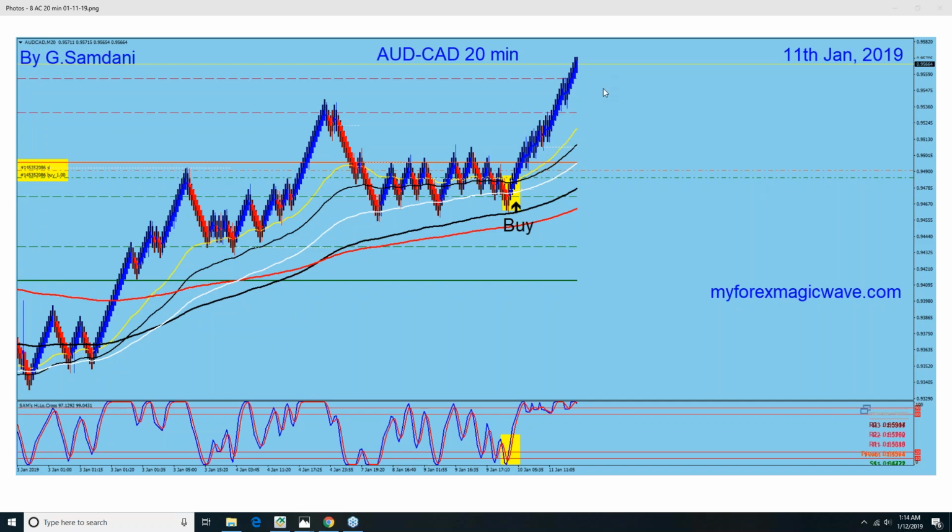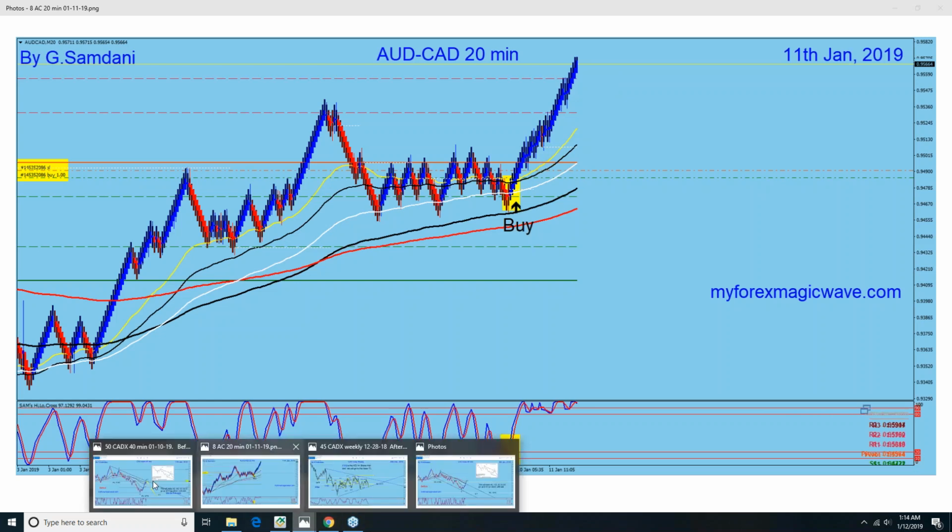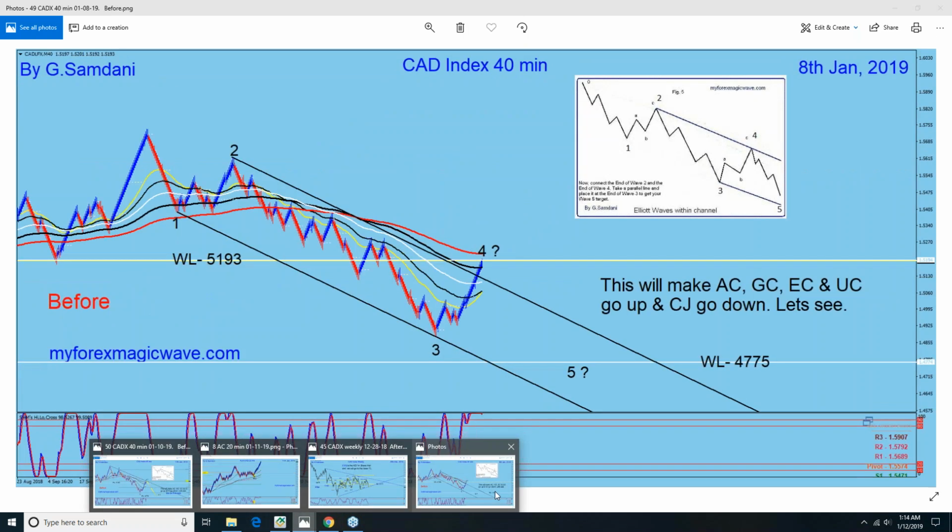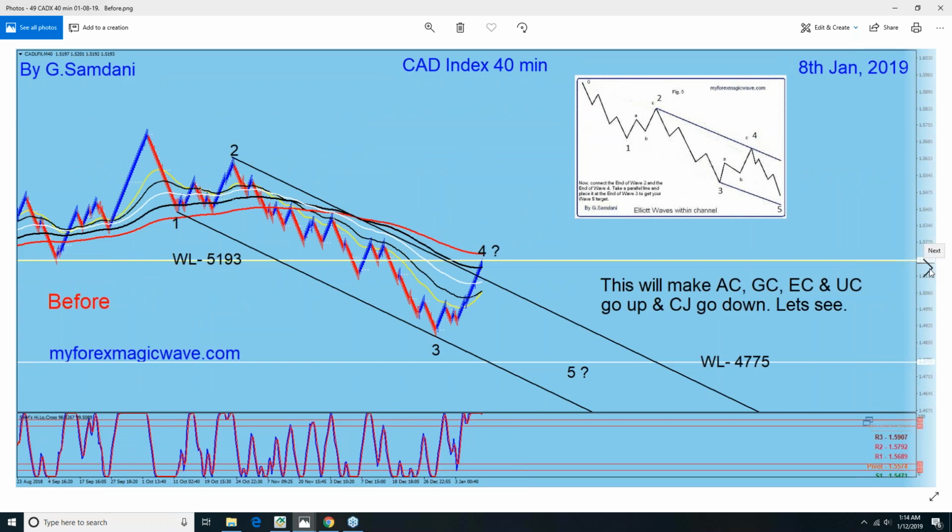When we are supposed to make the turn, then it will go down, and then we will look for only shorts. That's how it is. Okay, but so far it was long, and you saw it now that all 4 pairs, what I said that they will be going up, they went up. And what happened to this chart so far?